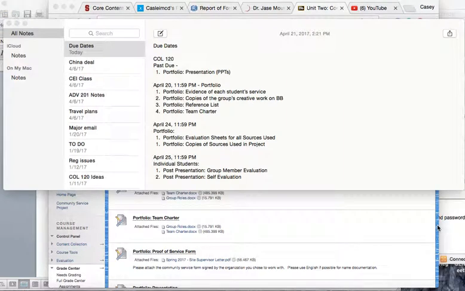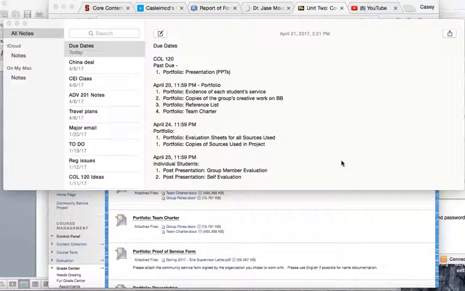Hello, this is an overview of turning in everything related to the community service project. We are in the middle of the submissions for the portfolio materials and also in the middle of our presentations. With the community service project, we discussed in class that there are many pieces that have to be submitted. One of the pieces you've already turned in is your presentation, as far as what you are actually going to present, what are your slides, and those were due last week earlier.